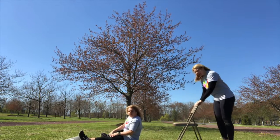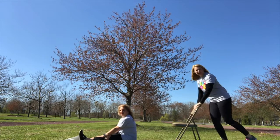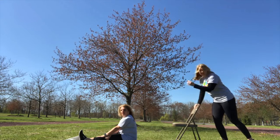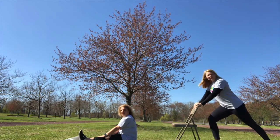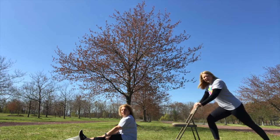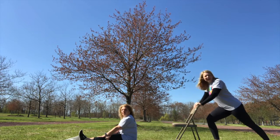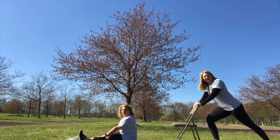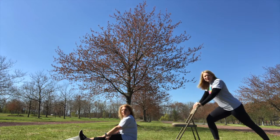What have you got, Colleen? Well guys, remember you always want to make sure you stretch those calf muscles. Make sure you find a chair, a wall, or maybe even a tree to lean up against, bring that first leg back, lean into that chair, and hold it. Make sure you feel that nice stretch right up the back of your leg. Hold that for 30 seconds, and don't forget to switch sides.